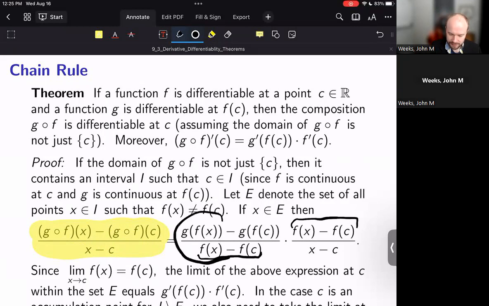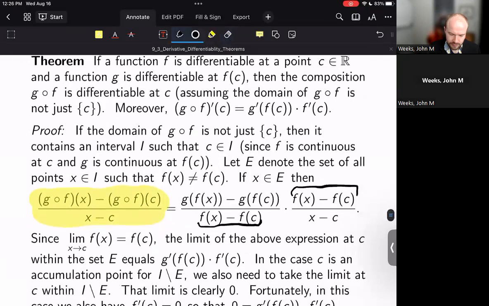This one right here is interesting because these, remember, are kind of like the x values for g. These are kind of like the y values for g. In that case, this looks a lot like the derivative of g with the values of f being the domain values inside of there. And intuitively, at least, it makes sense that that is going to become this factor right here.